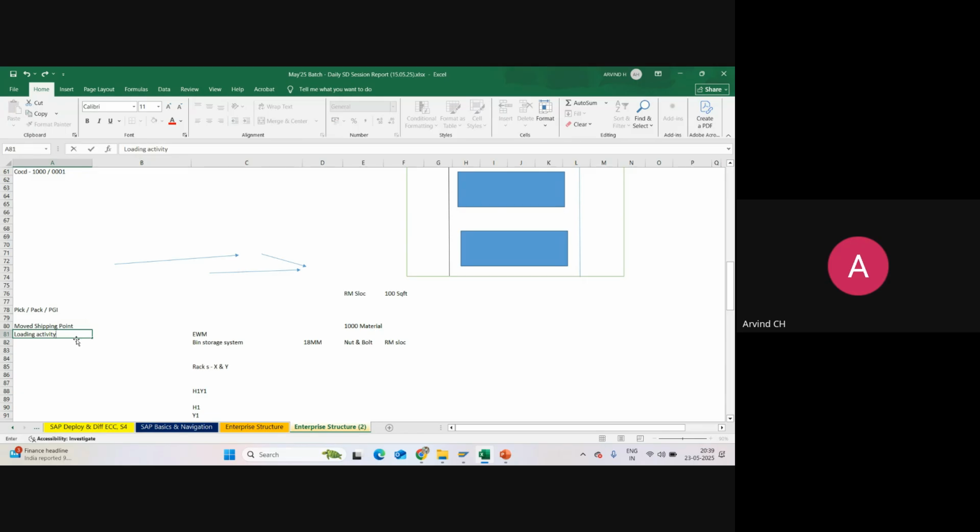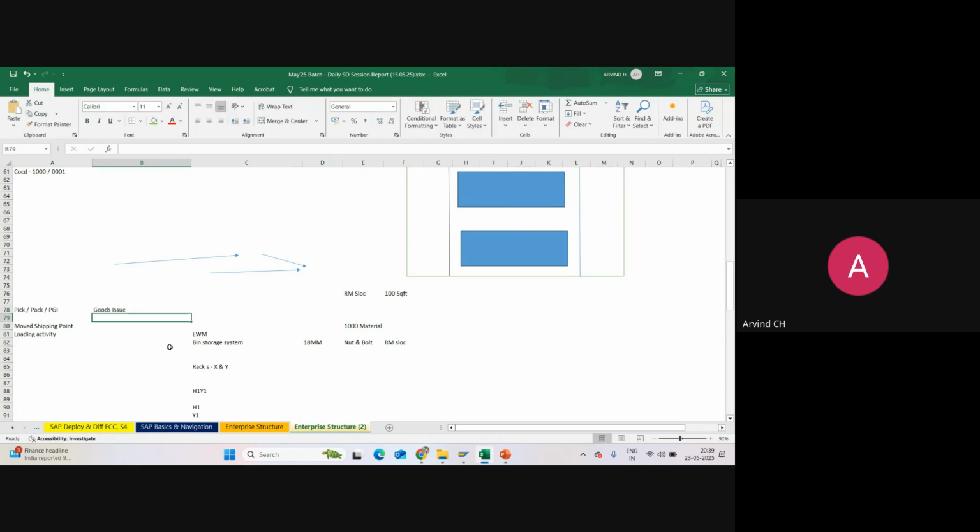There will be manual loading. Laborers will carry the product or pack, climb on the truck, and keep the pack into the truck. Once the loading is completed, they do the PGI, post goods issue.